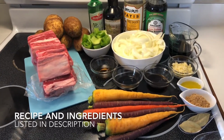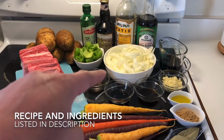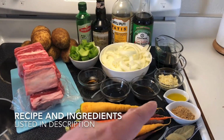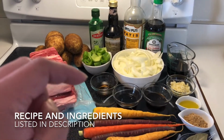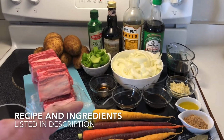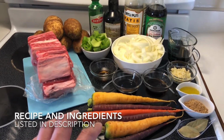So what do you have in your recipe? You got about 3 pounds of short ribs. You got about 2 or 3 stalks of celery. You got a whole onion. I like to cut it this way. You got a half cup of red wine, 7 cloves of garlic, a tablespoon of olive oil, a teaspoon of soy sauce, a teaspoon of fish sauce, a tablespoon of these, a tablespoon of balsamic vinegar. I like to have these colorful carrots, and I'll show you when to put them in.